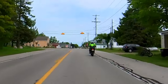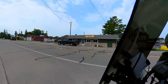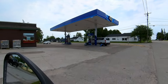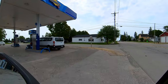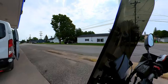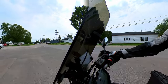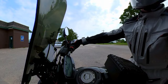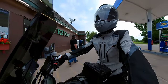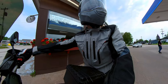We're gonna find some gasoline here in town. Ooh, they don't have any gas, I see. Is there one pump working? Is it this van? Did he get gas successfully? No? We might be in a world of trouble here. I don't know if this is the only gas in town or what. Let's find out what the story is with gas here.